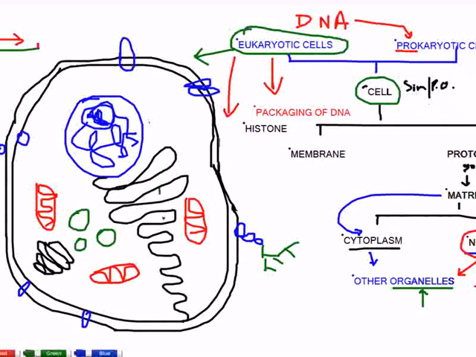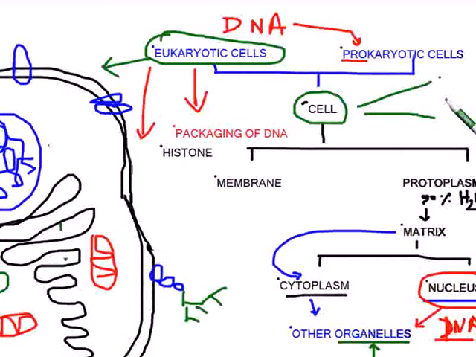If we divide the cells according to the structure, we can divide them into further groups. What will be that division? The division will be like that. We can divide into two groups. We can have what is called a plant cell, and we can have what is called an animal cell. So what do you mean by a plant cell and animal cell? The animal cell makes an animal, a plant cell makes a plant.